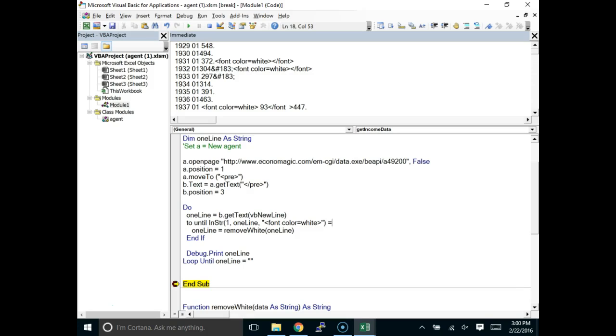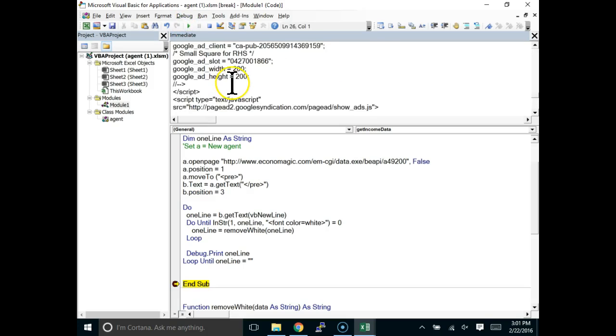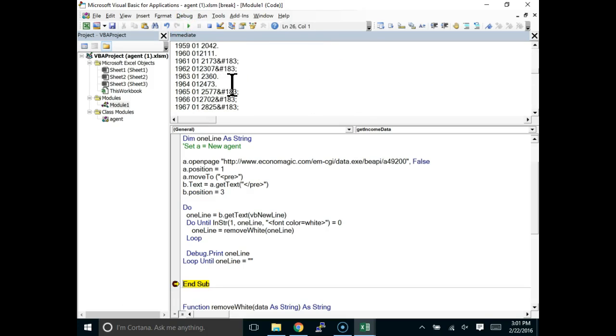So do until the InStr looking for that font tag is equal to 0. Then instead of end if, I'll say loop. So it'll find the first one. If there's still another one, it'll do it again, and it will keep doing it until it's gotten rid of all of them. So that's great. We think there's probably only at most 2, but who knows? They might put 3 sometimes, just to mess with us. I'll come back here, set this to position 3, execute that code again. And we can see that I'm feeling pretty good about here. We've gotten rid of all those tags.